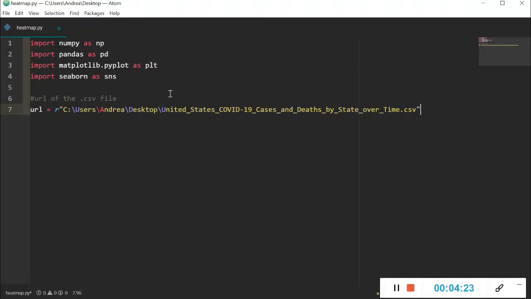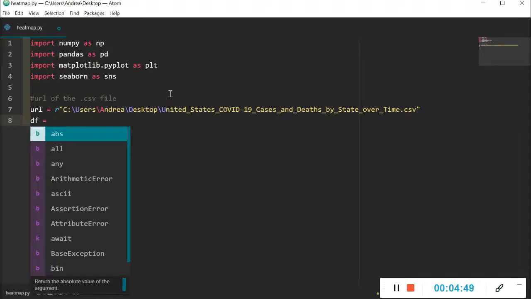The next thing to do is to import this file, which is a CSV file, into a pandas data frame, which will allow us to deal with the file and its content more easily. For doing this, I will initialize the data frame by exploiting the pandas function read_csv.